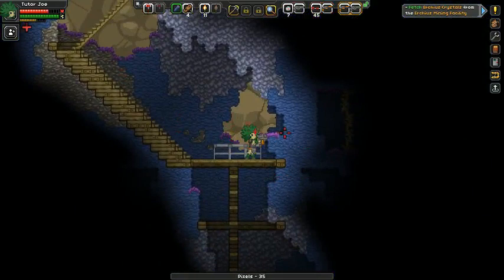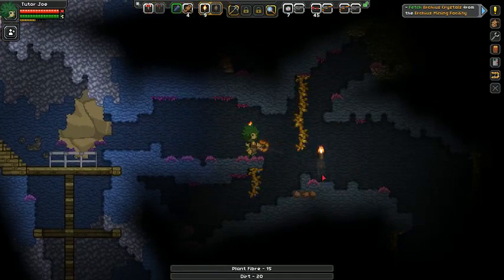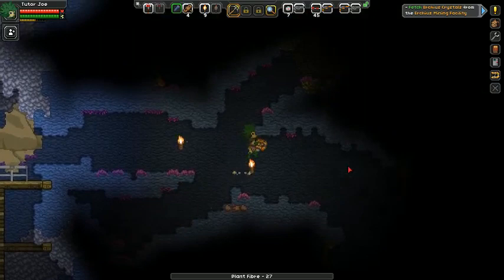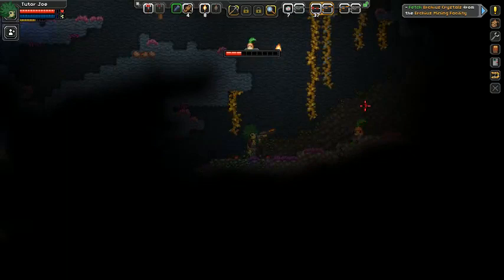Oh, look, there's some stuff. Oh gosh, guys. This is stressful. Plant fibers down, because we need a whole bunch, if at all possible. Oh, there's an enemy down there. Good thing we've got this. Cool, killed him. Ow. Oh, that is a lot of enemies!